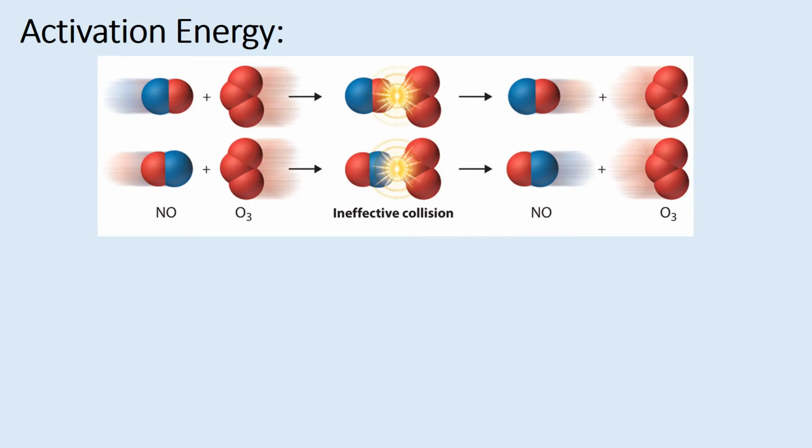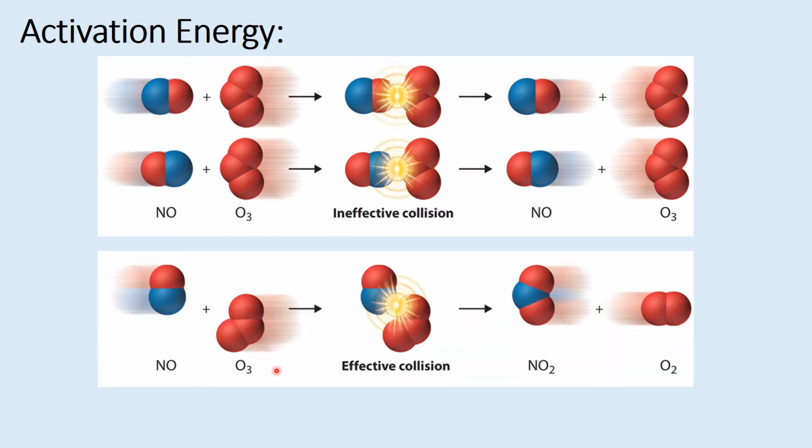Right, this slide just gives you a visual representation of activation energy, I guess. If you look at the reaction between nitrogen monoxide and ozone, essentially what they're saying here is if these two gases just collide, then there is one possibility. Possibility number one is that they collide and the energy is not enough to break either the O bonds or the NO bonds, and you literally just end up with the same thing. That would be an ineffective or an unsuccessful collision.